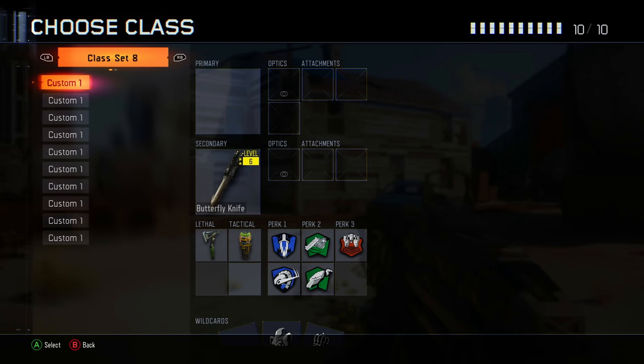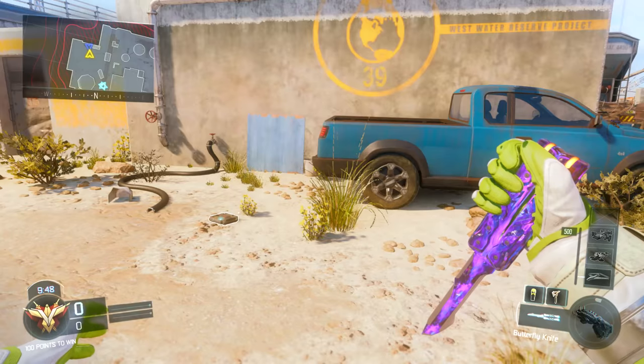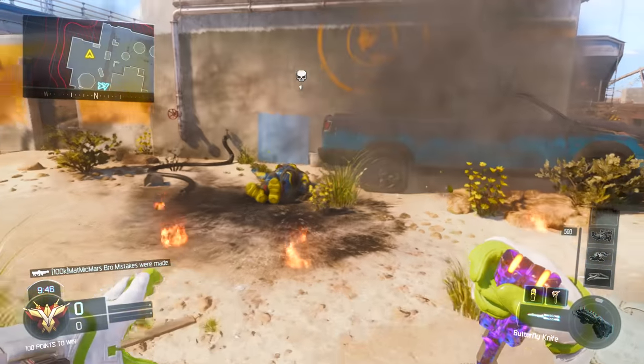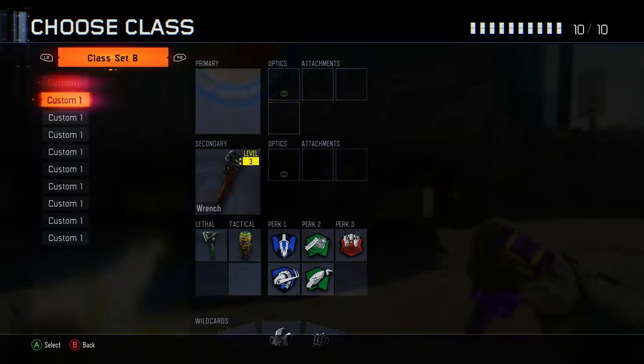3, 2, 1. Butterfly knife. Finally, Dark Matter. Oh, baby. What a wicked explosion. Festivities are a go. Okay, I'm just going to change classes every time I die.